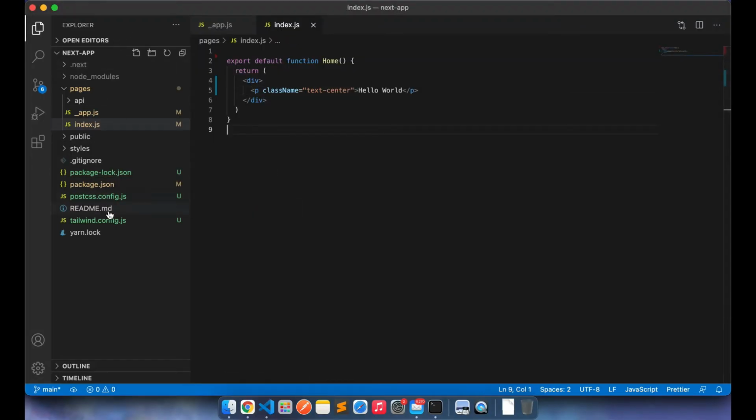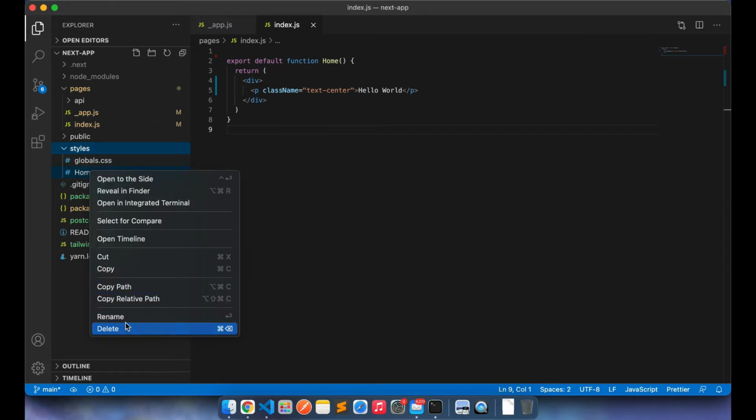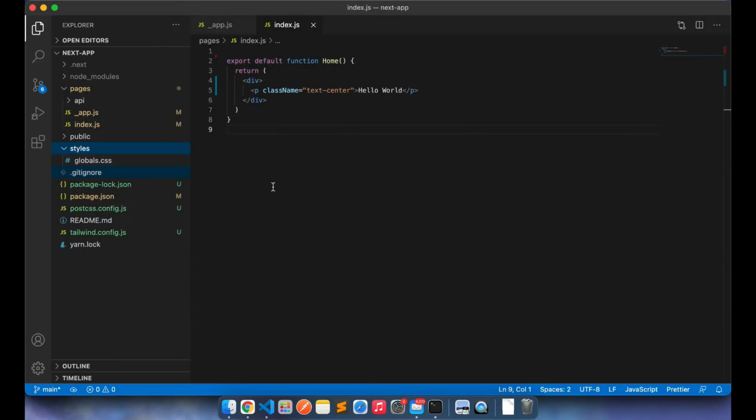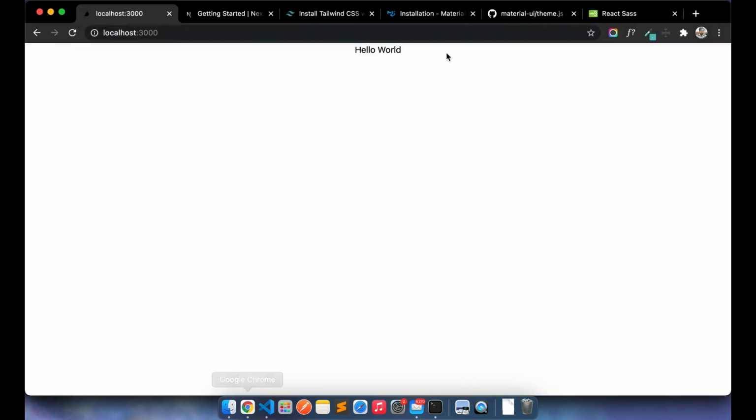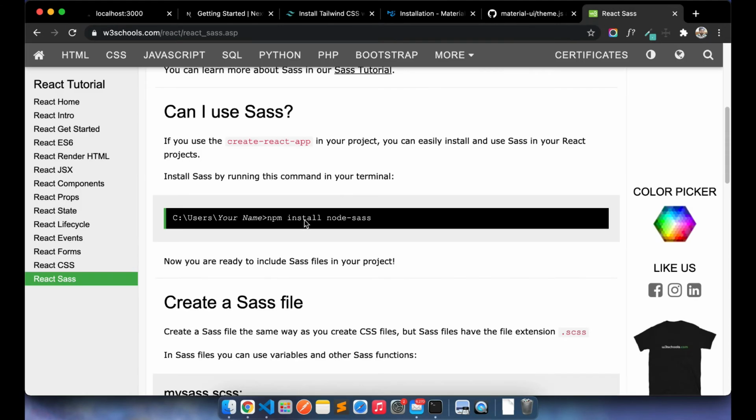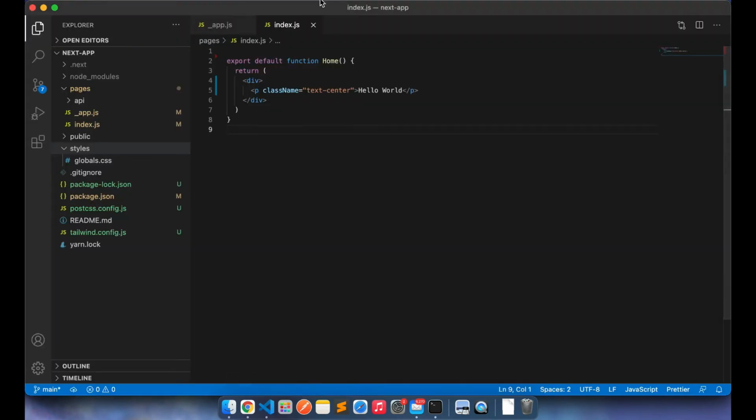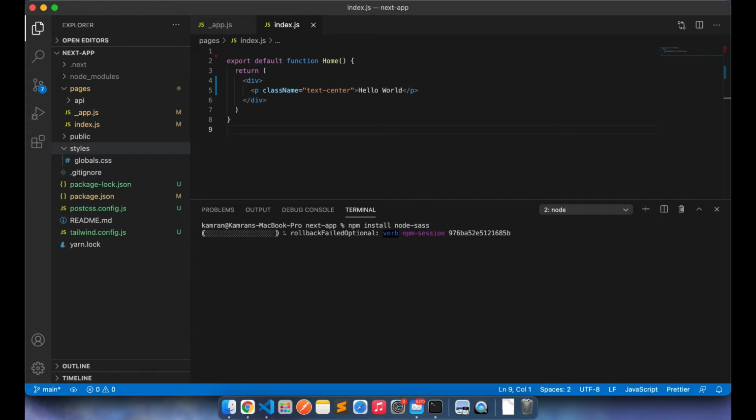Let's start. Delete the home.module.css file because we don't need it. Now copy npm install node-sass. Open the terminal, paste this command and hit enter. It will take a little time to install.